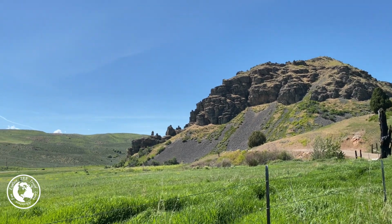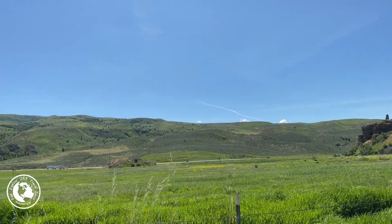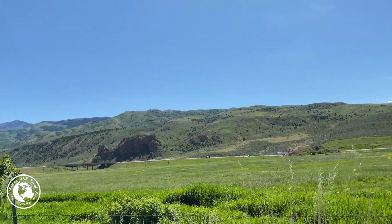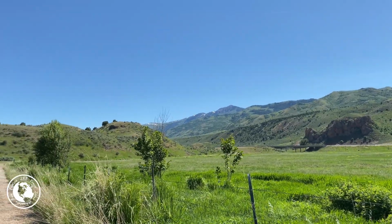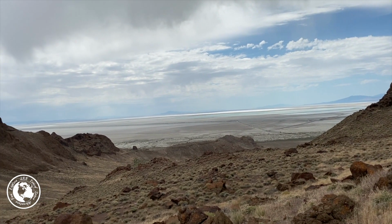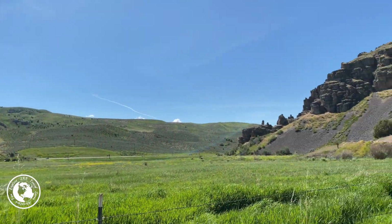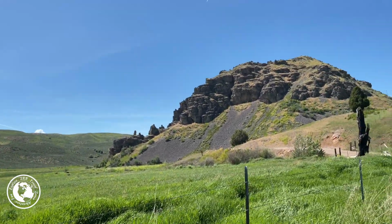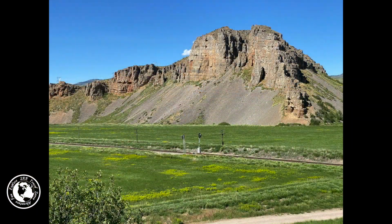This is Red Rock Pass near present-day Downey, Idaho. This area is about 4,800 feet above sea level. We are approximately 250 miles from Silver Island Mountain dry lake bed, where we started this video. On the floor of the Great Salt Lake, the elevation is about 4,200 feet above sea level. The cliffs on either side of this pass rise about 300 feet, so you can see how deep Lake Bonneville was just before it spilled over the edge, taking limestone, shale, and dolomite, leaving this pass behind to tell a story.